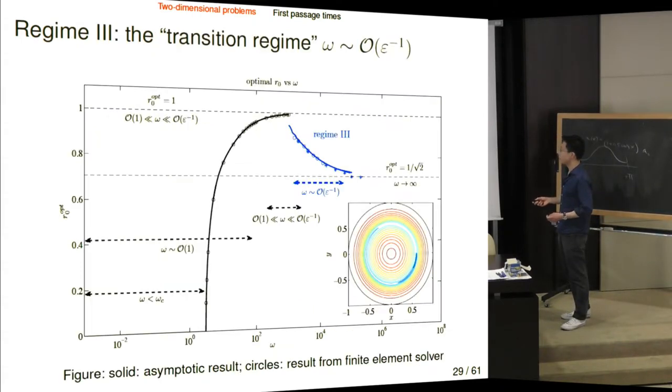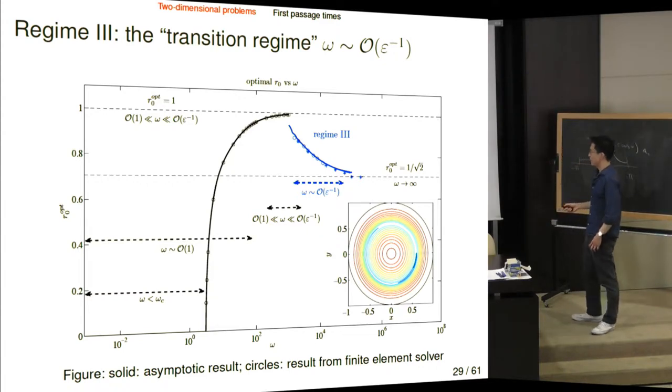All right, this regime I'm not going to do so much. I think I'll skip a couple of slides, but essentially, again, we exploit the radial symmetry. And again, we're still going to try to compute the value of U on this ring. This is the regime that connects this weird regime to the one over root two regime.